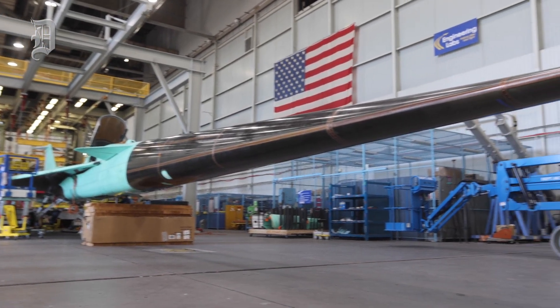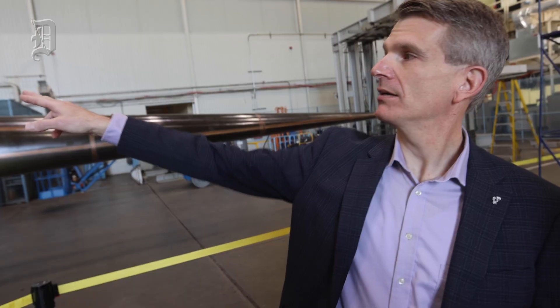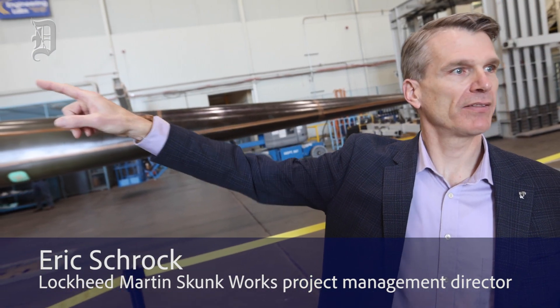We've got our really long nose, and we've also got a canard in the front and little lifting surfaces on the back of the tail. All of those things conspire to distribute the lift along the length of the vehicle. And you'll notice it doesn't have a canopy — it doesn't have a windscreen like a conventional airplane does. That minimizes disruption on top that would create another shockwave, creating more sound and more disruption.